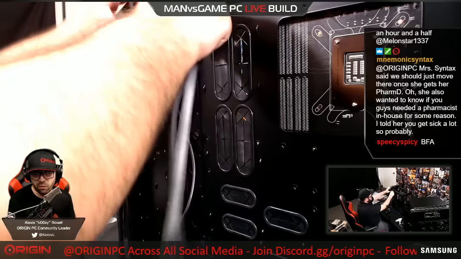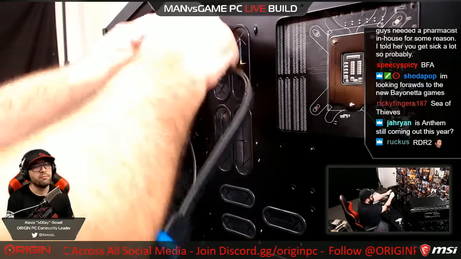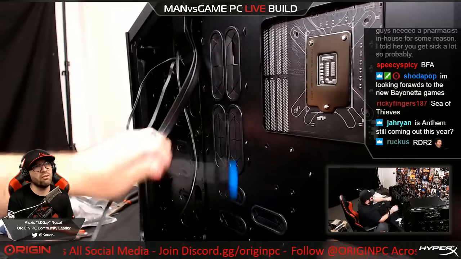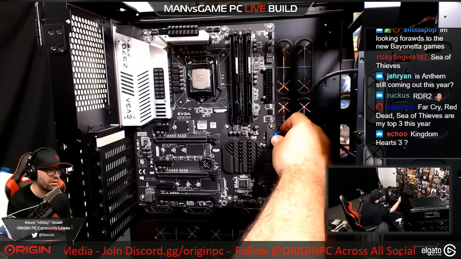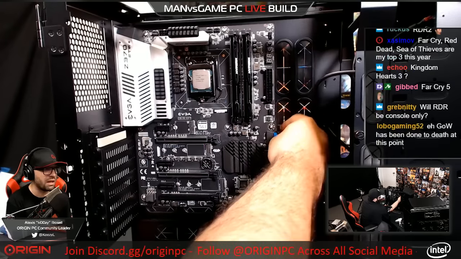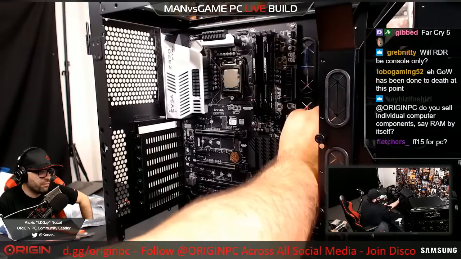What else am I excited for? There is Far Cry 5 coming out very soon. Final Fantasy for the PC. Very much looking forward to that. I'm not too sure which games are coming out in 2018 or not. I think Crowfall might come out this year. I'm really looking forward to Crowfall. Pantheon might come out later this year. I'm really looking forward to that. That's all I can think of. Will RDR be console only? Unfortunately, I think it's going to be console only.